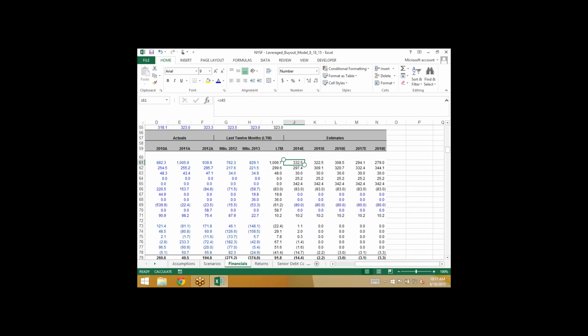So, PIK interest. Tax deductible? Yes, it's tax deductible. Let's say it's 100. We'll do 40 taxes. Right. PIK. Tax and income. Impacts net income on the cash flow.